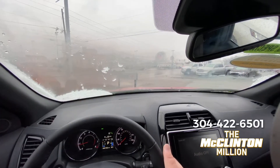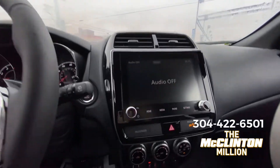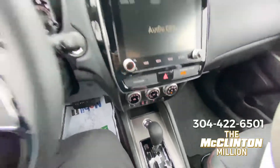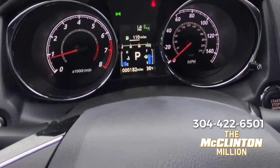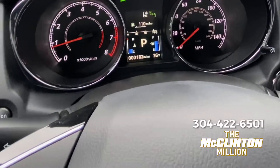Nice snowy weather here in the mid-Ohio valley! Down here on the console you'll see your all-wheel drive / four-wheel drive button. On this vehicle, you'll notice it says four-wheel drive, and it has three different drive modes for the four-wheel drive system. Right now the four-wheel drive system is not engaged.